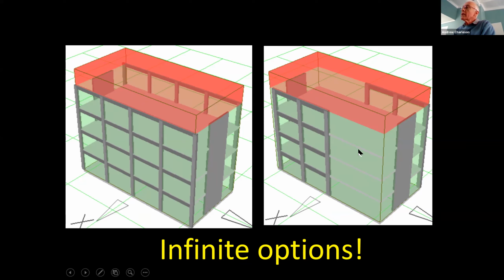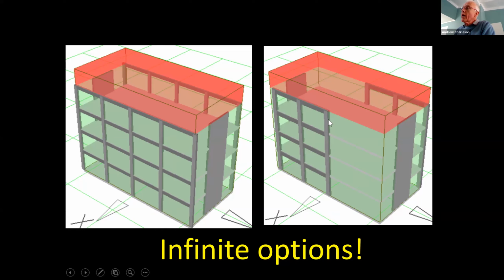Then I did another design, and what I did was I said that I just wanted two bay frames. And so now I've made a 2-bay frame here in the Y direction and another 2-bay frame on the other side of the building, but not exactly opposite the original frame.